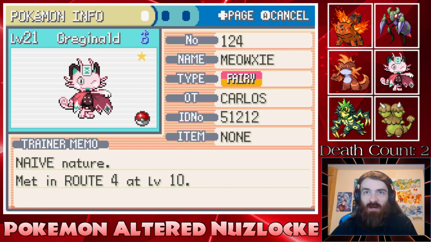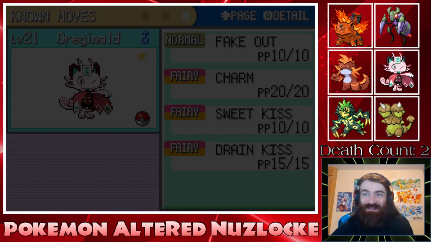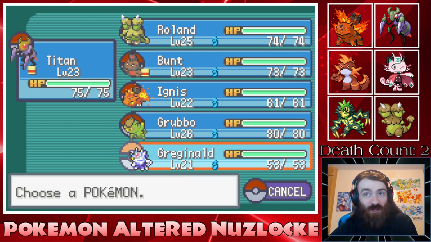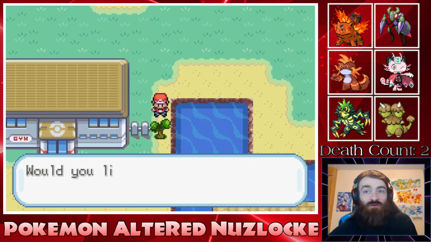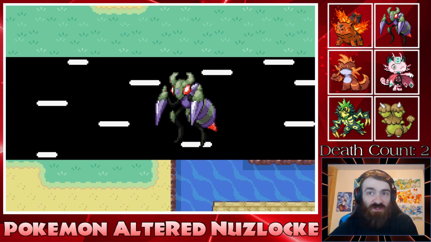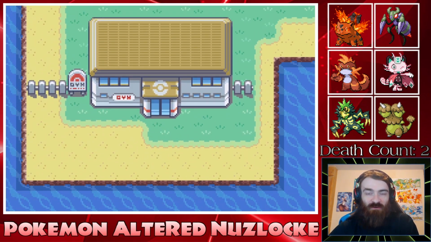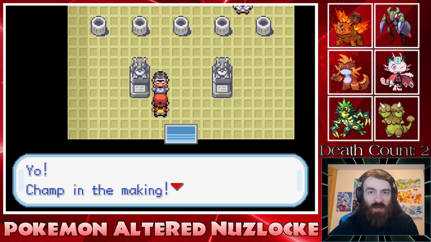And then we have Meowxy, our shiny, who is here to Fake Out things that are at 1 HP if we need it. That's pretty much the reason why that's there. Persian is close though. Persian is close. Normally it would be a level 28 thing. We are not too far away from that. So with this team, let's go ahead and see how tough this gym is going to be. I considered leveling up, but I decided against it because we haven't had too much trouble lately, other than the Wigglytuff bug.